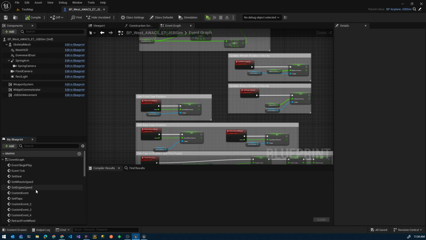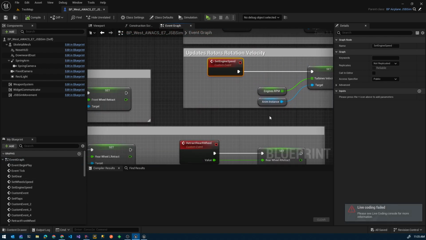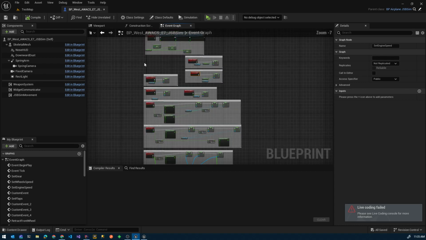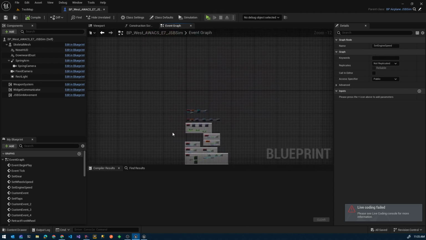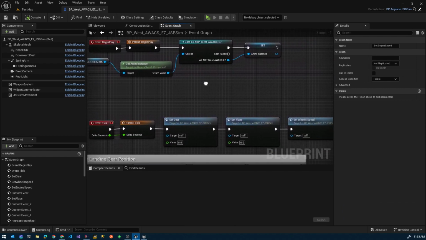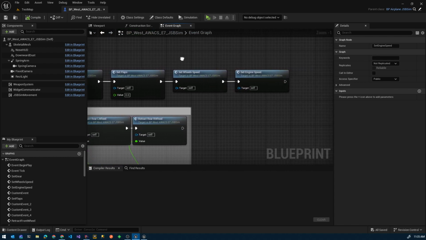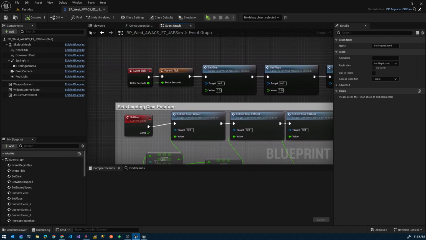Let's see, set throttle here. I do see set engine speed, but this is just going to be for the animation. Have to dig into that a little bit later.